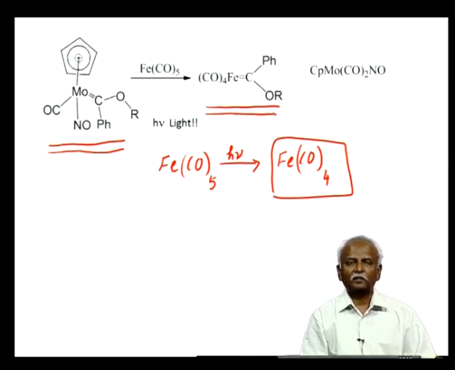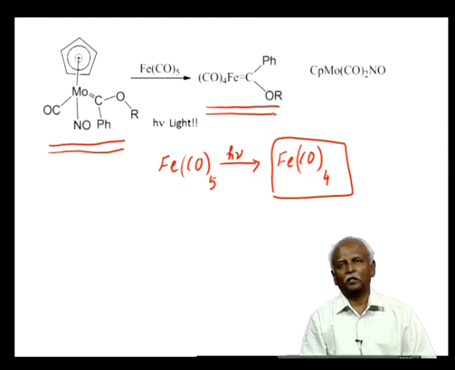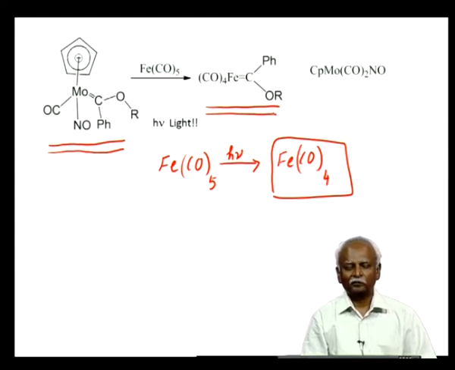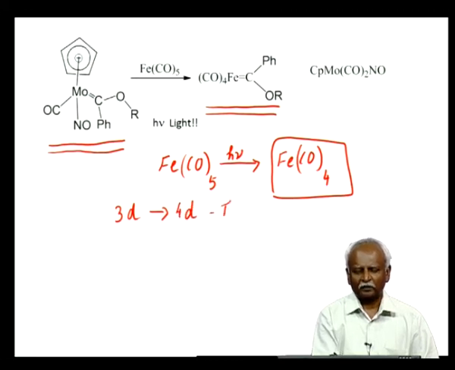So, in this instance, you notice that we are moving from a metal atom, which is molybdenum, a 4D metal atom, and that 4D metal atom loses the ligand to a 3D metal atom. So, this is apparently contrary to what I told you in the previous example, that the carbene will move from a 3D system to a 4D system, and that is true for thermal reactions.